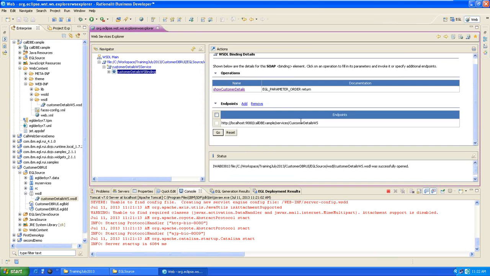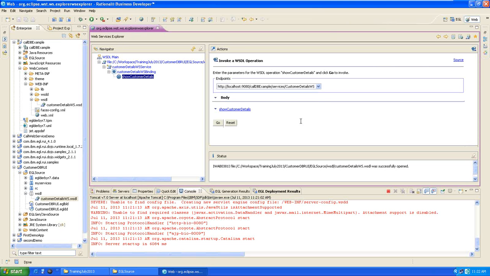Okay, now we have one function, like this one. There is no input parameter, it's not asking for a parameter, just click go. Now it's saying connection exception. It means there is no connection.